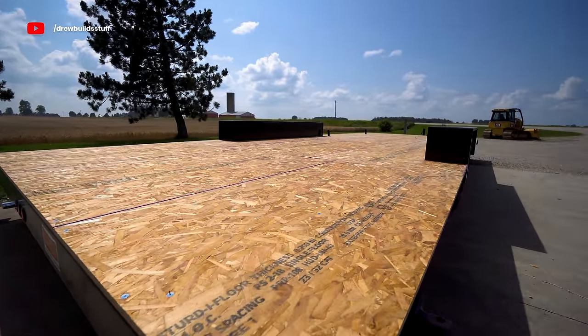The good news is we're pretty much closed in, and while there's a lot to do for cosmetics on the exterior yet, it's actually fully structurally done. At this point, it's right around Labor Day, and I'm actually waiting on the roof and siding and stuff to come in, which is going to take about 4 or 5 weeks, so I'm going to work on some more pressing projects for a bit.